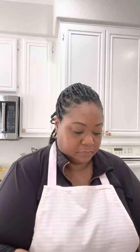Okay, so starting off in my big, big bowl. You see how big this bowl is? You need a big bowl like this. In here, I have 3 cups of all-purpose flour already measured out. To that, I'm going to add 2 cups of just plain white sugar. And then I'm going to add 3 teaspoons of baking powder, not baking soda, baking powder. That's what I have in this little cup here.